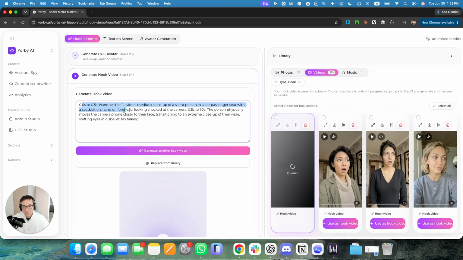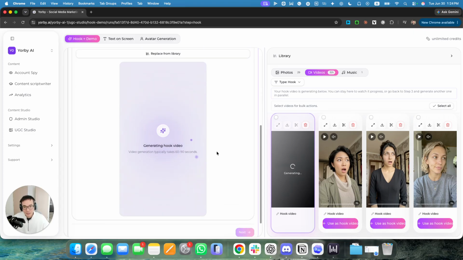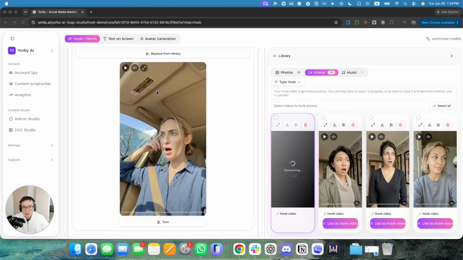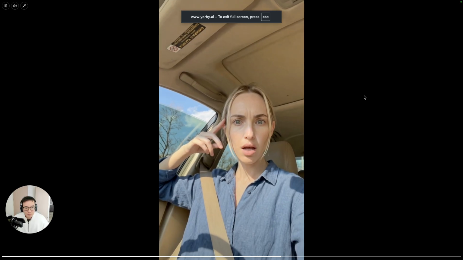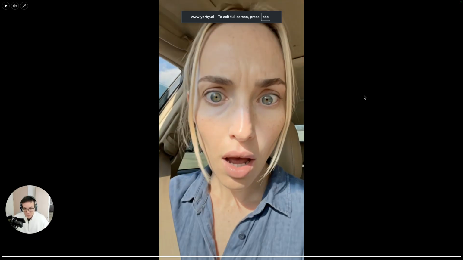The prompt is already provided for you, but feel free to change the prompt as you like. But 9 out of 10 times, you'll just be using the same prompt that is provided here. This has already been fine-tuned with us in the back end, where we're basically analyzing the initial hook video to generate a prompt for you to generate another video that looks very similar to the original hook video. So we'll just give it a second here to generate. All right, so the video is now generated. Let's take a look at it. Looks pretty good.